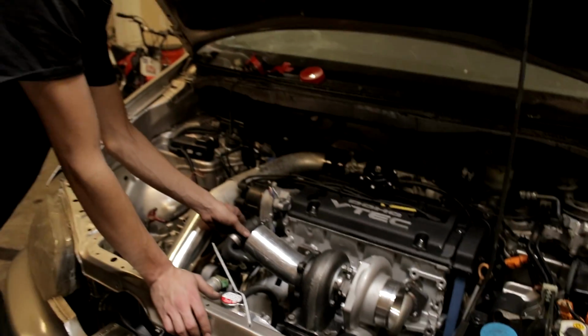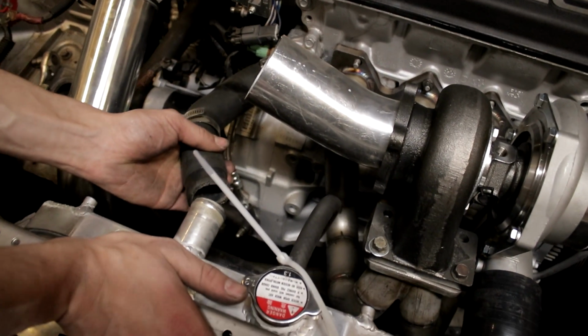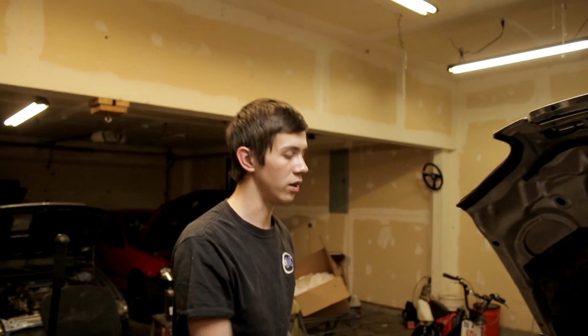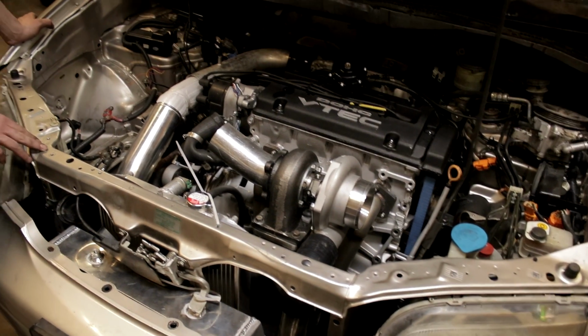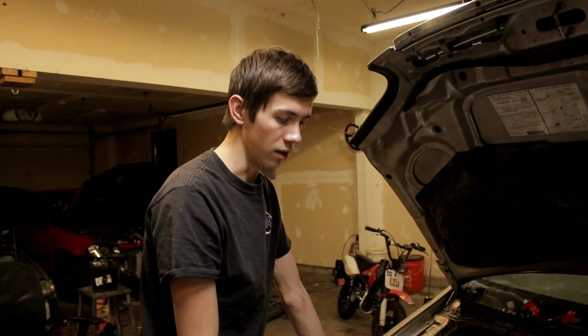And then we also need to get a new upper radiator hose because we had to move the radiator over, and this one is just a little too short. So we'll probably be picking up one of those as well. But I would like to have this thing ready to go by tomorrow. So we'll see what we can do. We still need to put the injectors in and also run a down pipe. Probably just have an open down pipe to the ground somewhere for now. But yeah, it's looking really good so far.